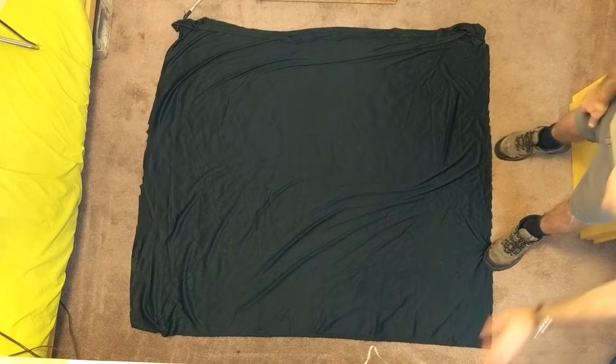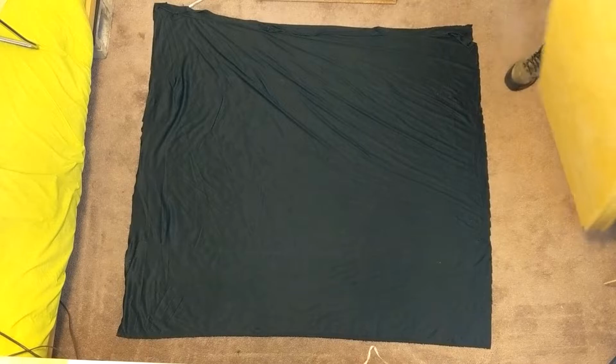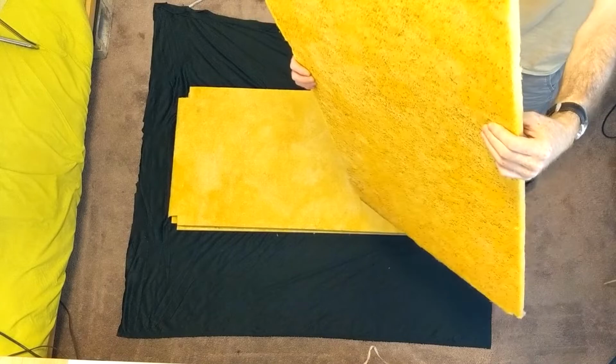So I have my fabric cut to size. Just get it as flat as possible on the floor. And then I lay down my semi-rigid fiberglass. The semi-rigid fiberglass I'm using here is actually 1/2 inch. So it's 1/2 inch by 2 feet by 4 feet. And I use this in another panel that I took apart to make this video where I cut the corners out, but normally the corners won't be cut.